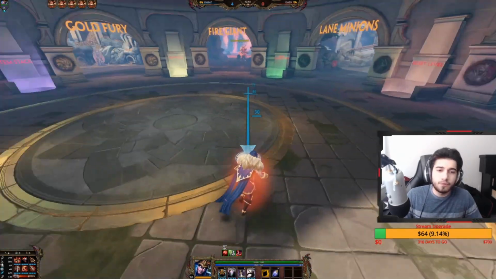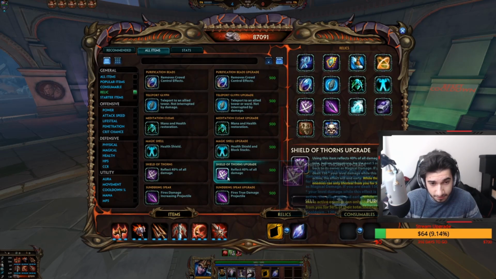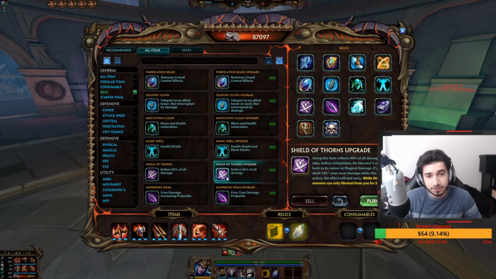Now, I want to talk about the weaknesses of this build. The first one is obvious. Thorns will kill you instantly if you attack. So it's really easy to avoid. Just don't attack.